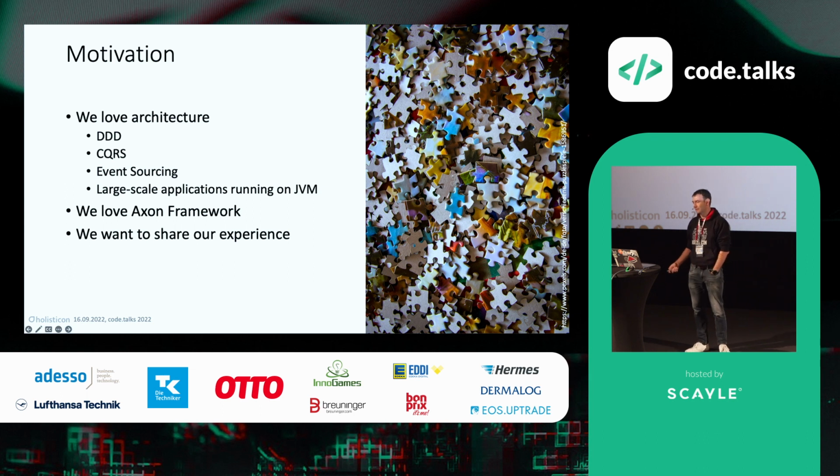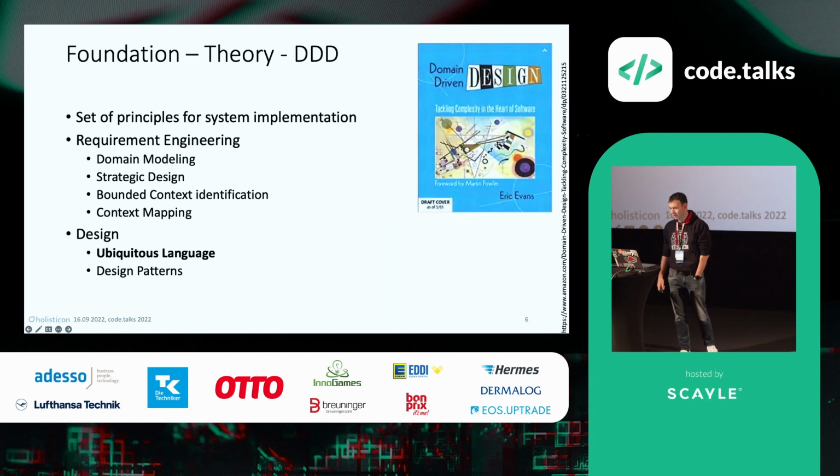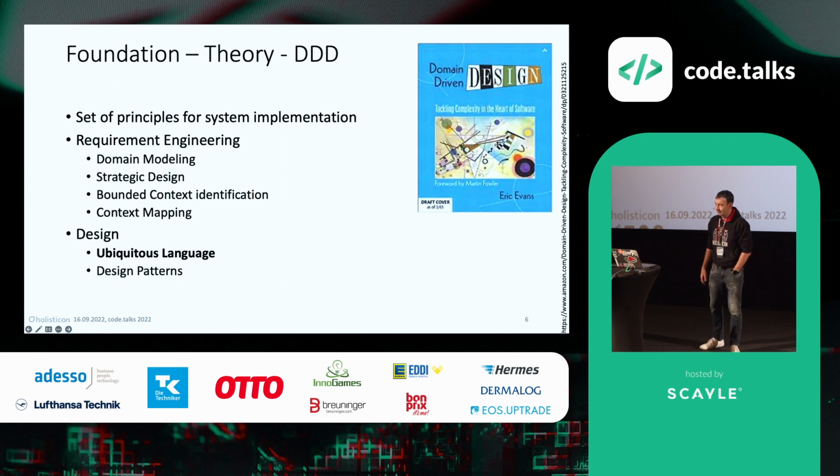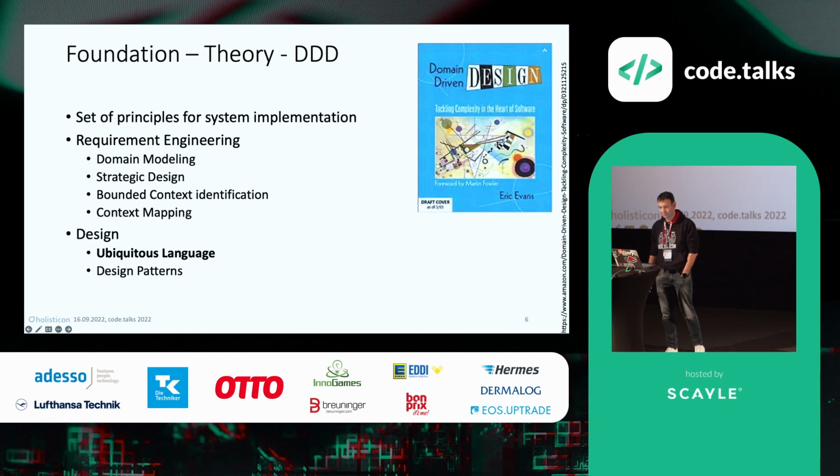Before we actually do this, we still need some foundation, because I can't assume that every acronym written on a slide is well known and well understood. So, just to set up the stage a little bit, let's start with domain-driven design. Probably most people have seen the cover of this book. Some of the people maybe have read this book. So what is it? It's a set of principles for implementing complex systems.